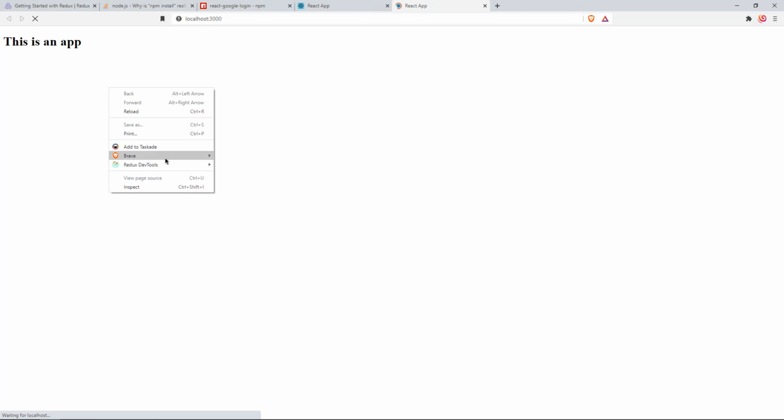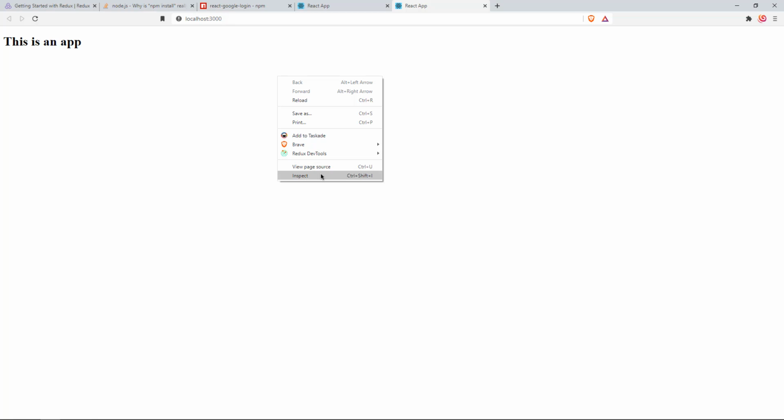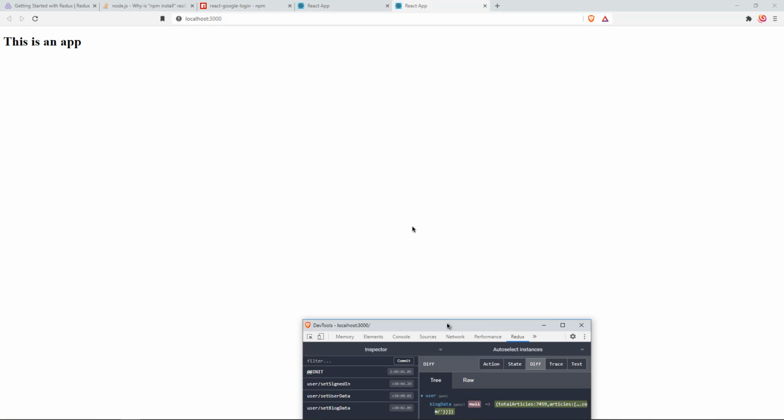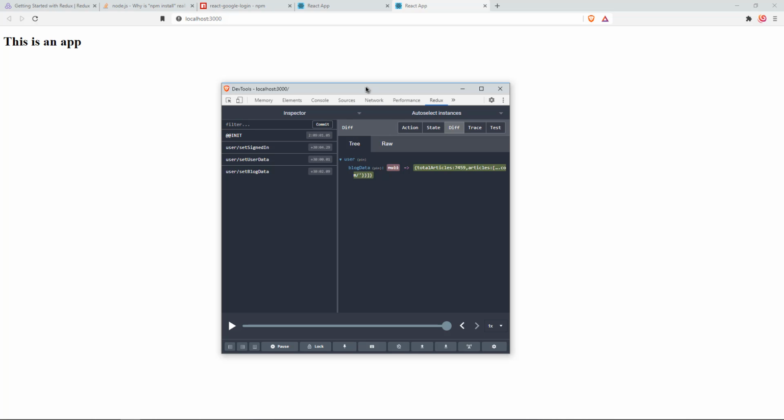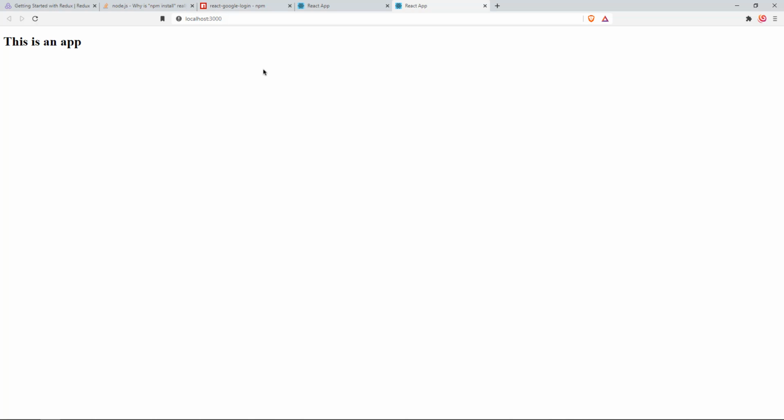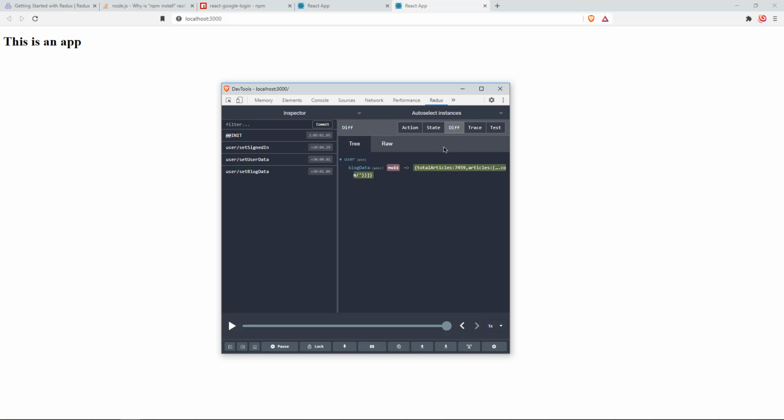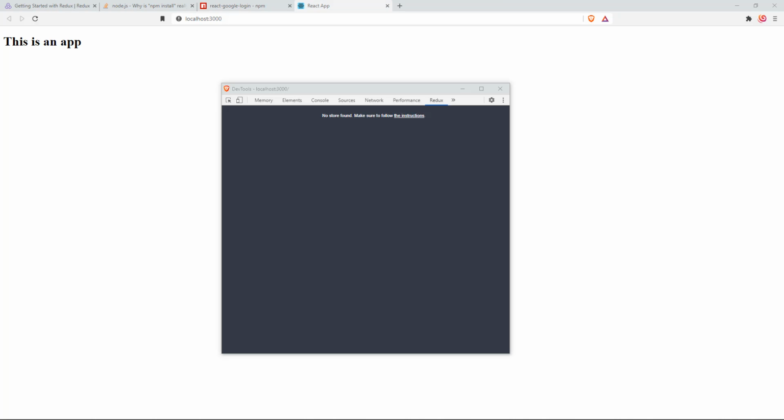So basically if we just check in our Redux dev tools, right here, let me open it up, inspect, go to Redux, state, isSignedIn. Wait, what is that? So guys, that was just another file running on a server, so that was not a problem. So if you go to Redux, you would just see no store found.